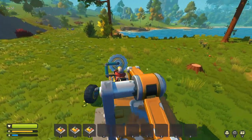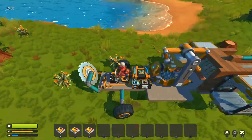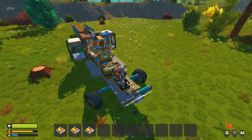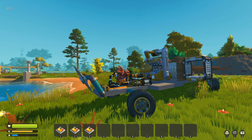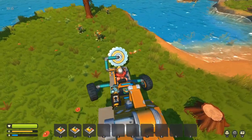There we go, we got that going. Yeah, we'll grab this one, why not. And I do have four-wheel steering on here, and as you guys can see, my front wheels and my back wheels turn the exact opposite, and that just helps me with cornering a lot better.